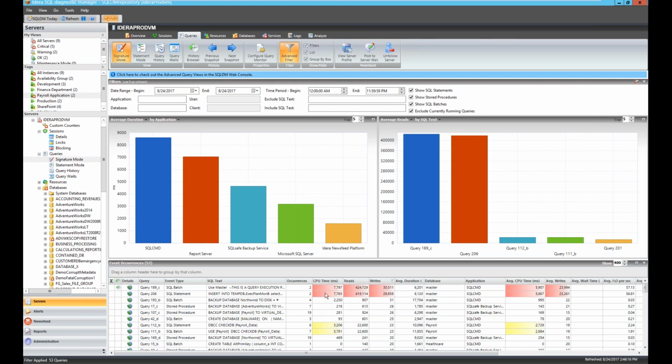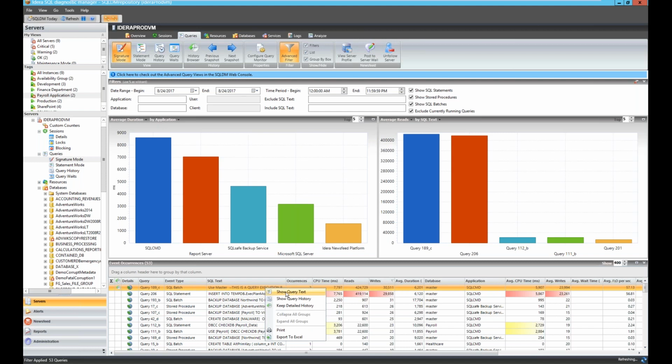And then I can gauge overall how high impact it was overall based on the number of occurrences as well. It's showing me for these top queries, for example, this one executed 2 times in the given date range and time period. And off to the right, I see CPU, reads, writes, database, application. I don't see user and I don't see workstation, because what this is representative of is a consolidation of multiple executions of the same query and its overall performance across multiple executions.